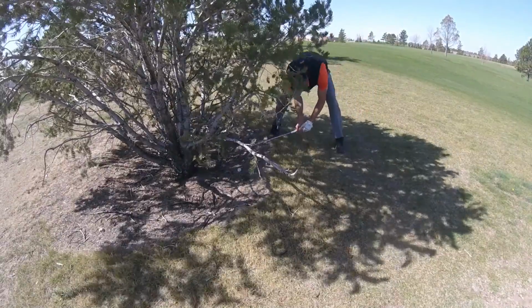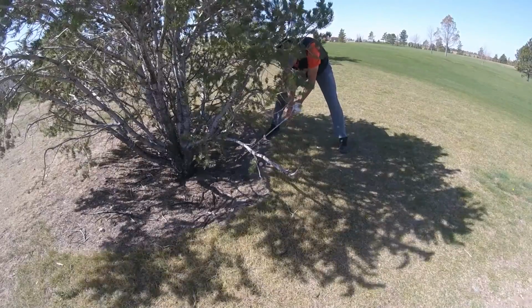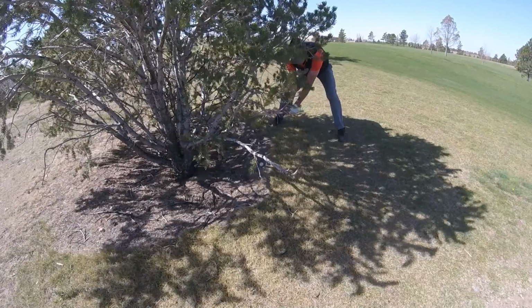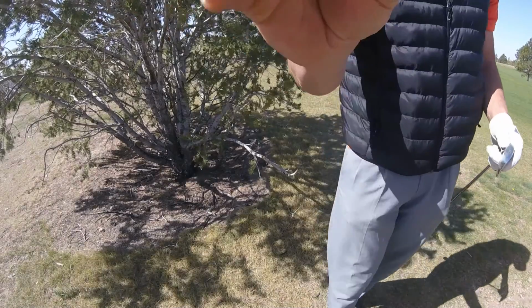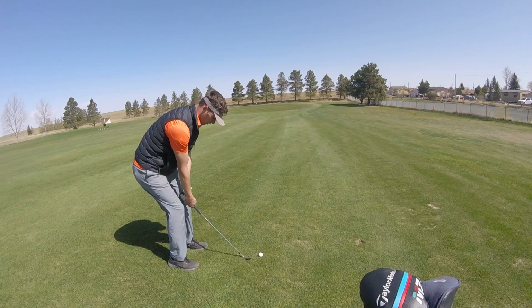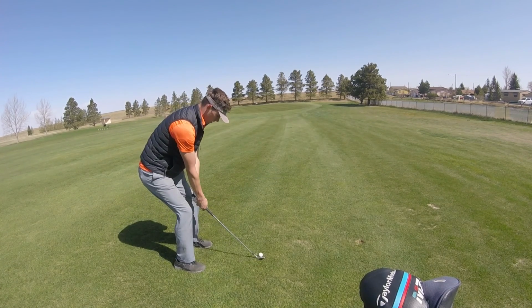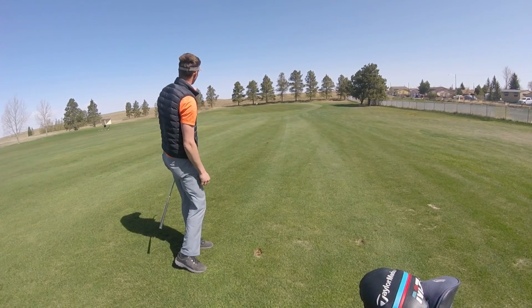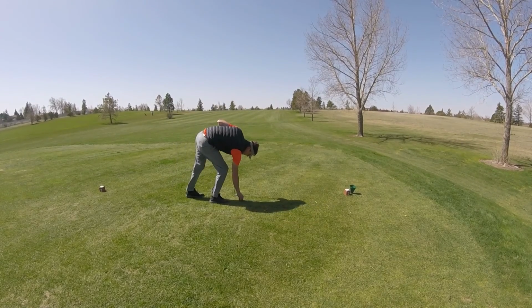So now I need to just get it out of here. I've got my 5-iron just so I have enough. And I couldn't get enough swing on that one, so I went again. My frustration's building. Ended up pitching it out onto the fairway. That left me roughly 70, 65 yards, just like the last one. I know what I need to do here. So all I need is a nice little shot. And I duffed it. So ended up being another 60 and 2 putts. Made like double or triple bogey there.